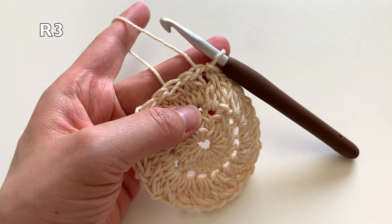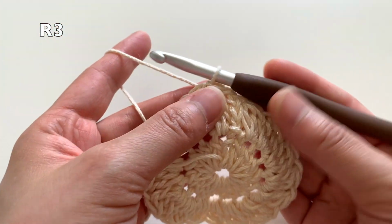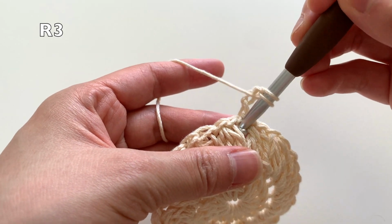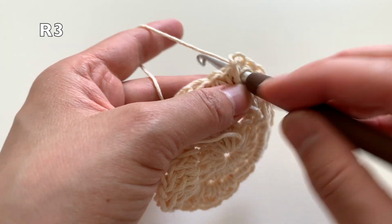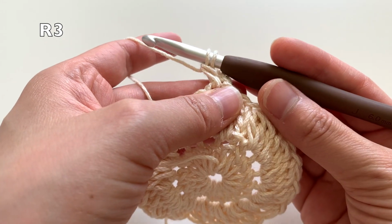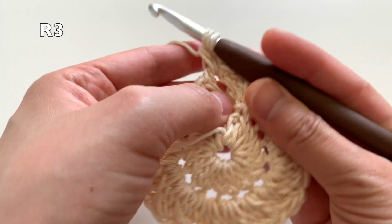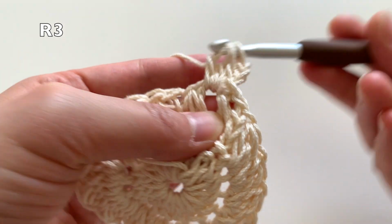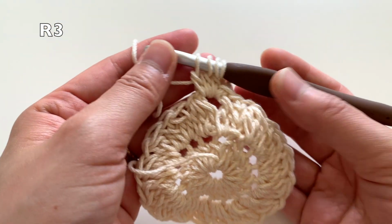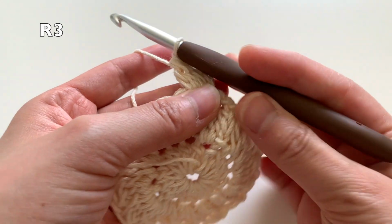You have inserted a slip stitch into that first chain 1 gap, and now for the beginning big cluster, you're going to start off with 3 chains. 1, 2, 3. Yarn over, insert your hook into that chain 1 space. Yarn over, pull through, yarn over, go through the first 2 loops on your hook. We're going to repeat this 3 times, so that's the first one. Here's the second one, here's the third one, and now with 4 loops on your hook, you're going to get ready to yarn over and pull through all 4 loops, like so.